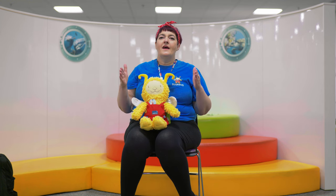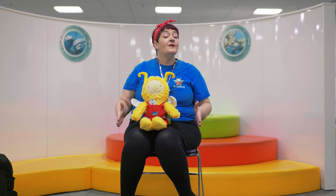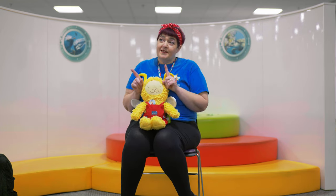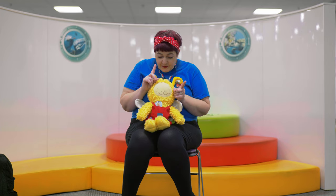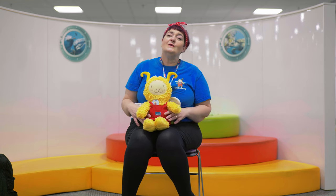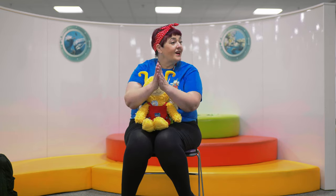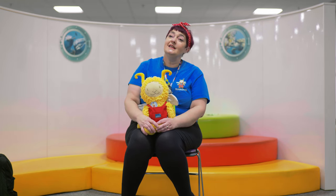The wheels on the bus go round and round, round and round, round and round. The wheels on the bus go round and round all day long. The wipers on the bus go swish, swish, swish. The wipers on the bus go swish, swish, swish, all day long. The doors on the bus go open and shut, open and shut, open and shut. The doors on the bus go open and shut all day long.